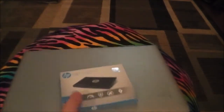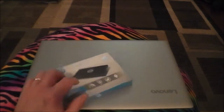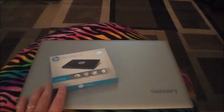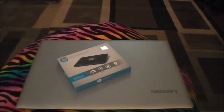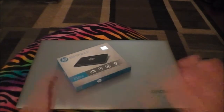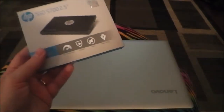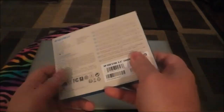I've been trying to use this during my period of unemployment and staying at home, and it has a spinning hard drive on it, a traditional hard disk, and it doesn't handle heavy workloads super well. So I am going to try dumping this $40 HP 250 gig SSD into it and just see what it does. We're going to go ahead and unbox this real quick.